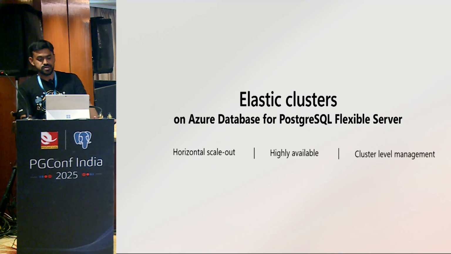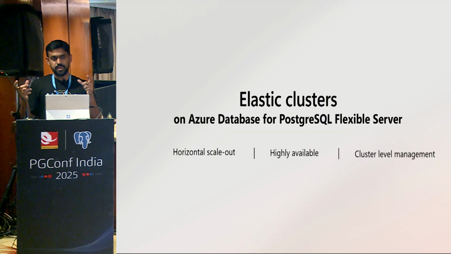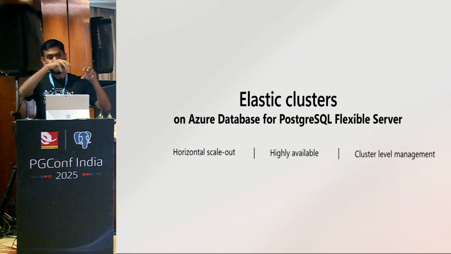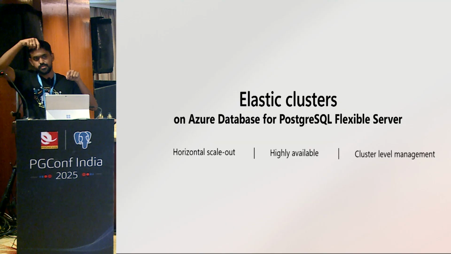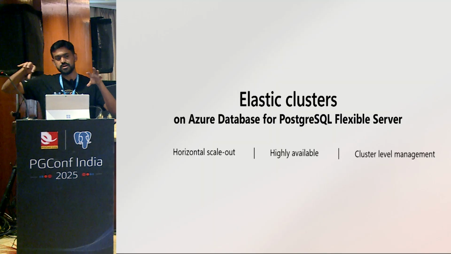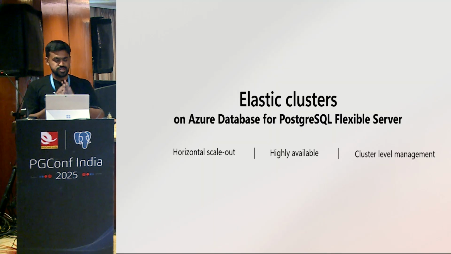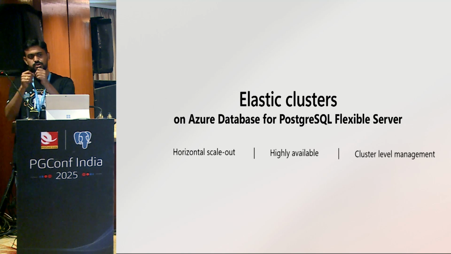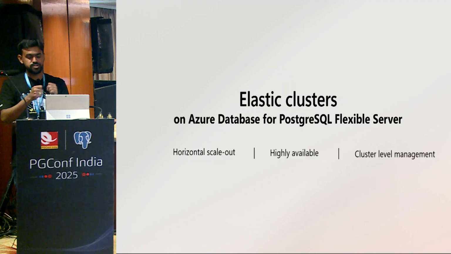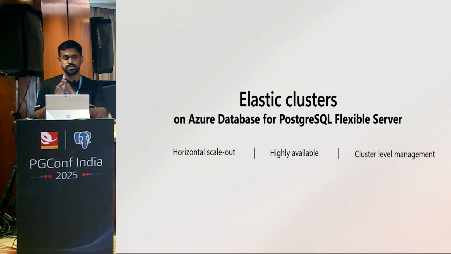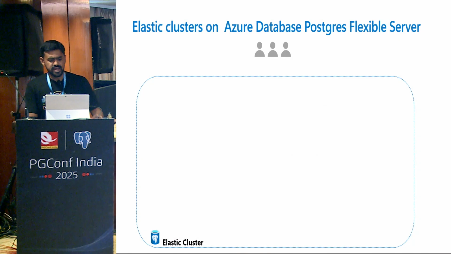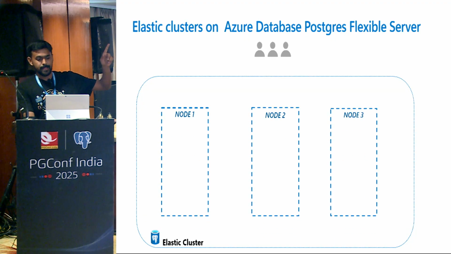An elastic cluster gives you a cluster-wide management operation, all accessible through one particular host name. You have multiple machines accessible through that host name, and your data will be distributed across multiple PostgreSQL machines. It operates on a shared nothing architecture, so each machine is going to have uniform compute and uniform disk. If you support HA, everything will be uniform. There is nothing shared, and this is how the architecture is going to be.